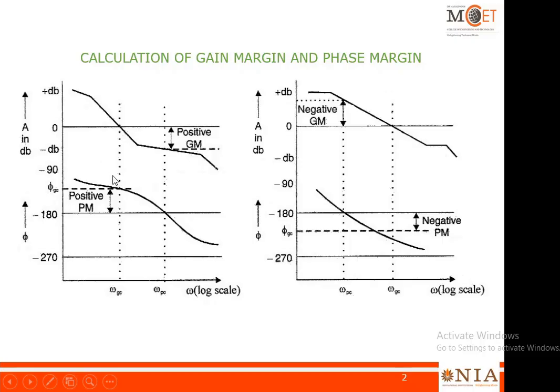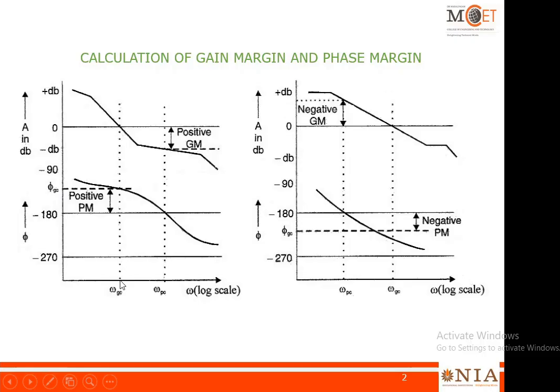Coming to phase margin, you start from gain crossover frequency. The phase corresponding to gain crossover frequency is needed. That means start from omega GC, go to the phase plot where it cuts, and see the corresponding phase. That phase is called phase at gain crossover frequency, phi GC. After obtaining this, add it to 180 degrees to get the phase margin. Phase margin gamma is equal to 180 degrees plus phi GC. So that is the definition for phase margin. Once you get phi GC, add it to 180 degrees, you will get the phase margin.